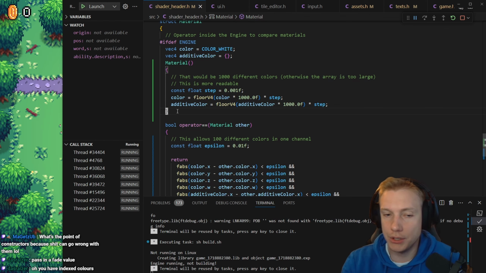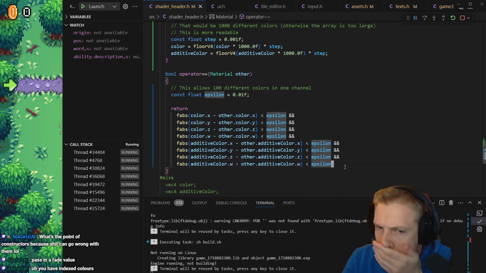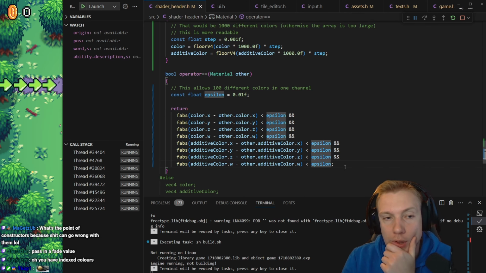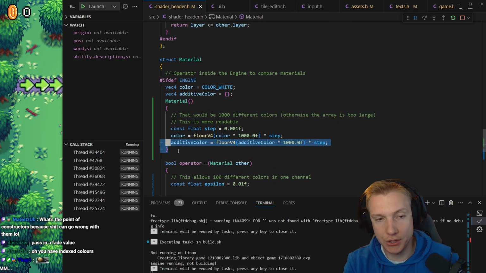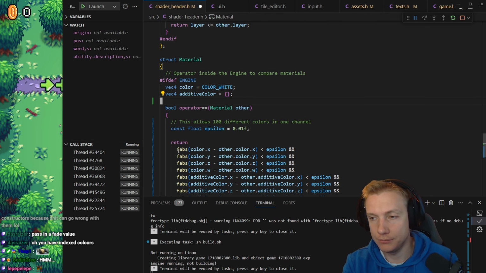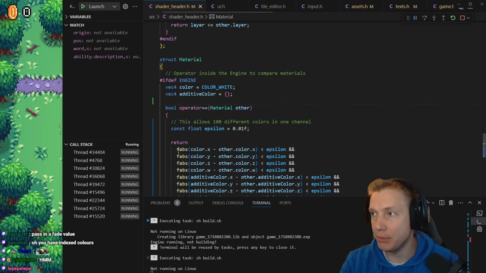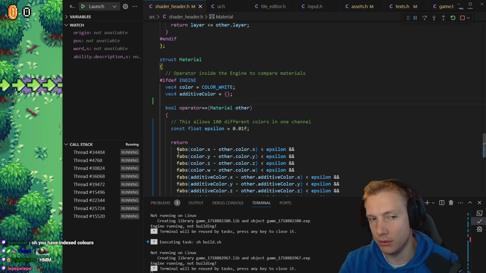And so the only solution that I found was to limit the amount of colors I have coming to the GPU. That's the solution I came up with. So we'll get rid of this and just use the epsilon for now. I know that there's other ways, thanks to you guys. I appreciate it, but I really don't want to go into this right now because it would take too long.